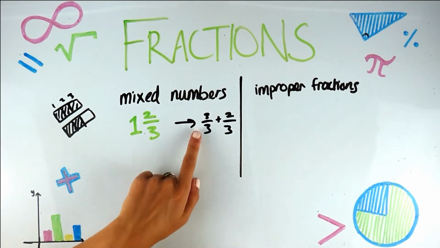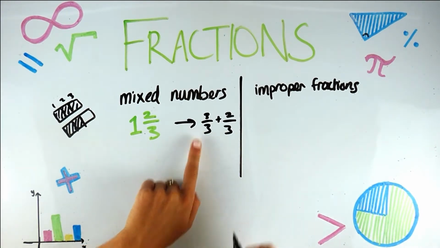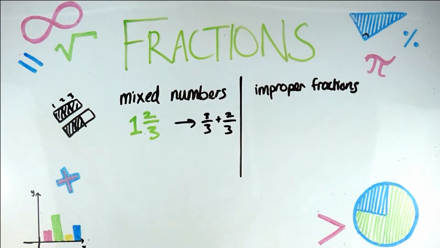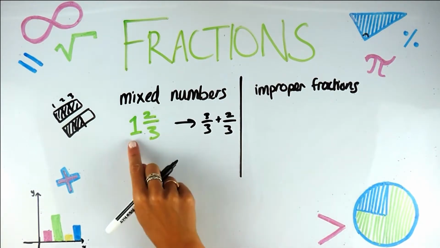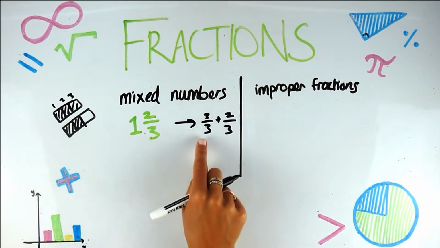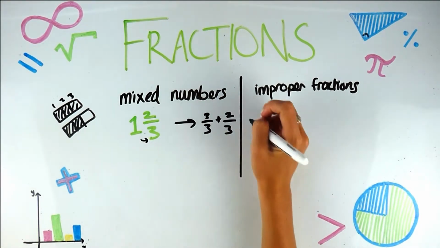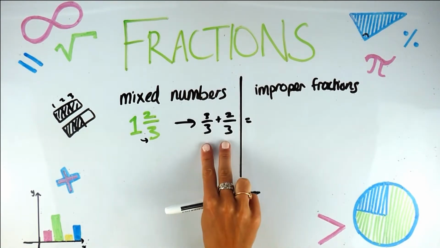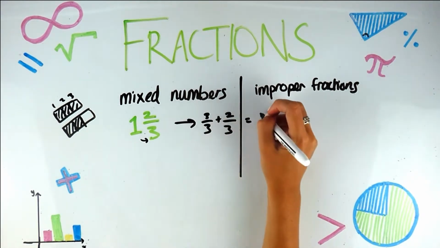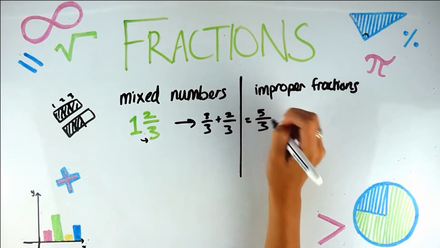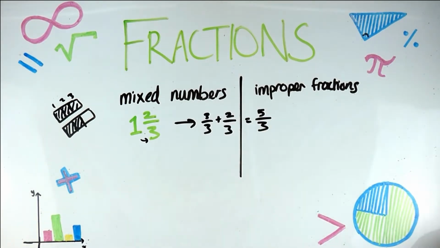Okay, and another way to think, you know that 3 over 3 as a fraction is 1 because they can cancel to be 1, so we know that's correct. So we just add them, but we put the whole number into parts with the denominator. And because these two are the same, we can just add the numbers. So if we add 2, it is 5 over 3, and that's the improper fraction.